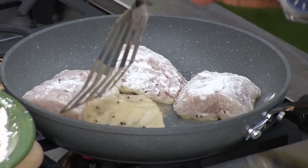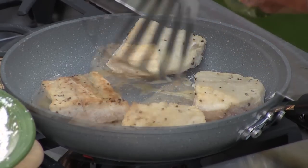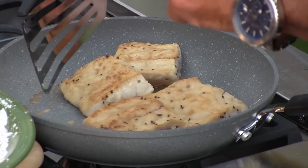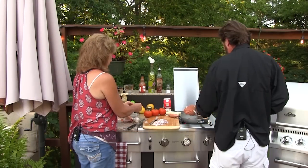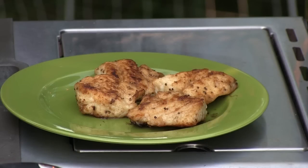That's what you want it to look like. Isn't that beautiful? Look how pretty that is. You don't want to overdo it. You want it to have some moisture inside. You want it to be flaky, but you don't want it to be underdone. All right, now we're going to take this off and set it aside. It's still going to cook internally while it's sitting over here.